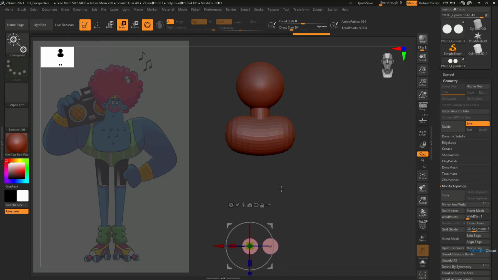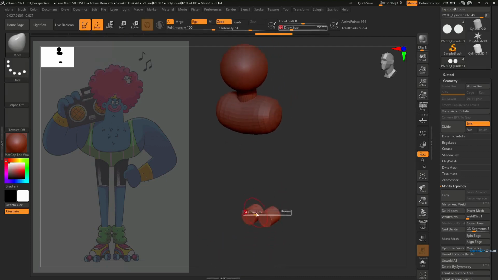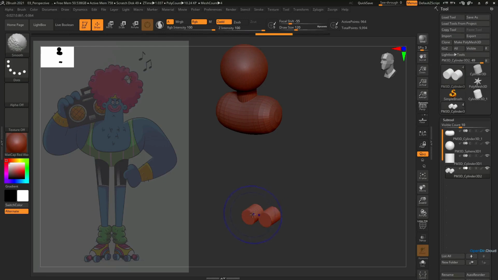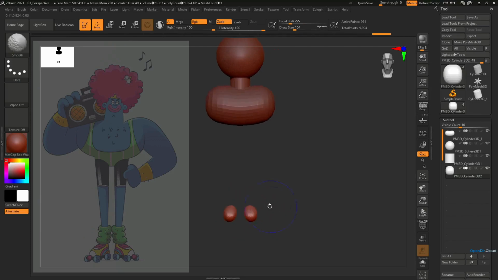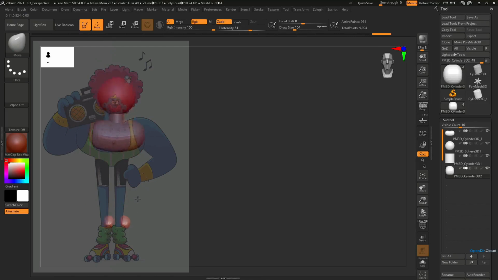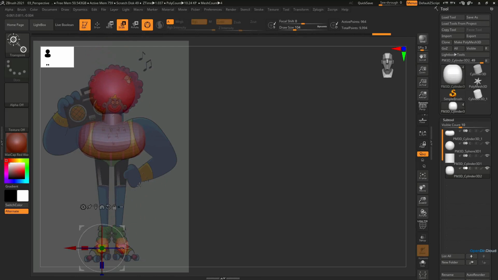And now you can adjust the shape of the feet a little bit. First, I'll just smooth out these cylinders and use the move brush to give an approximate shape to the feet. At the initial stage, you shouldn't concentrate on the details, but imagine that they're just plasticine balls. At first, you'll just dial in the overall mass and define the overall proportions of the character.